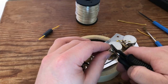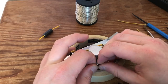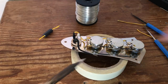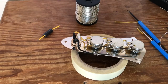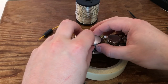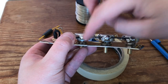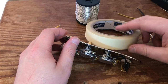Actually, it's way too long. So I'm just going to do that again. Forgive me. Right, so tin it again. Sorry, I've just cut it down because it was a little bit too long. Right, so as you can see, I've got that in there and I'm going to apply my heat and get it into that joint there. You should be able to see this.